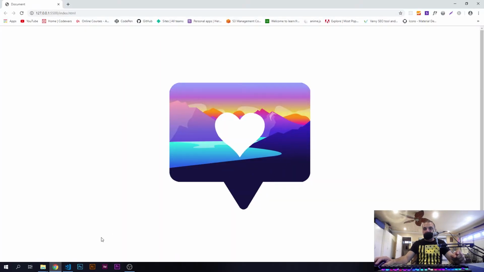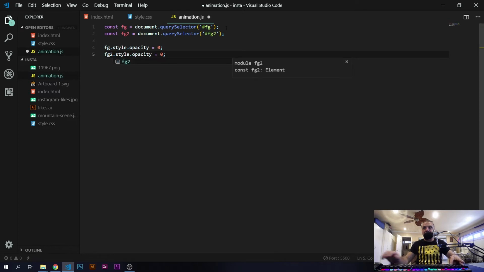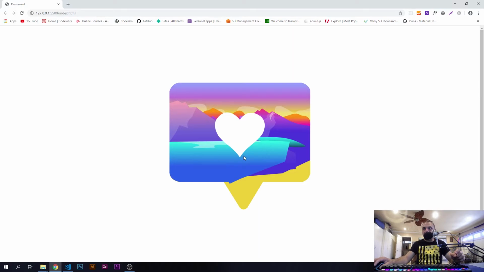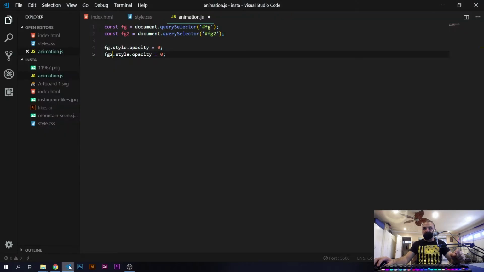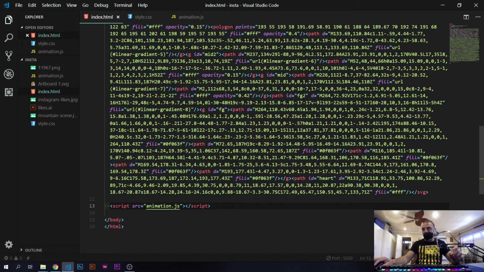The second one was called FG2, so we'll grab this, copy paste it, the ID was FG2, save. There it is, now it's gone. Now the water was mid, I believe we called it mid, and then mid 2.